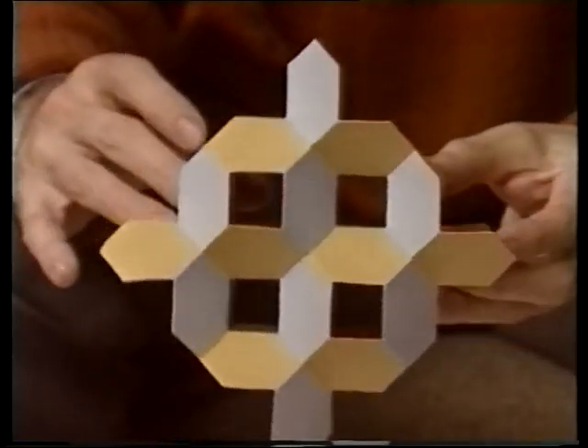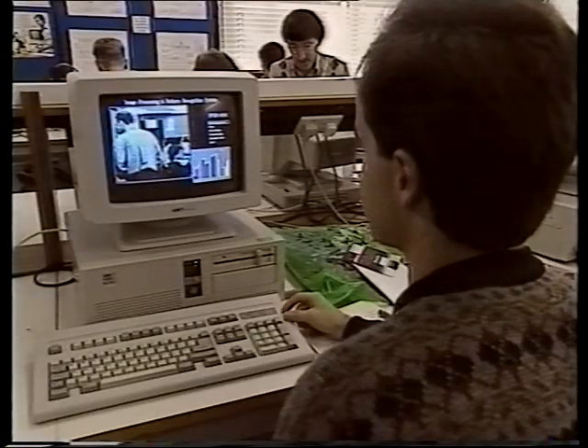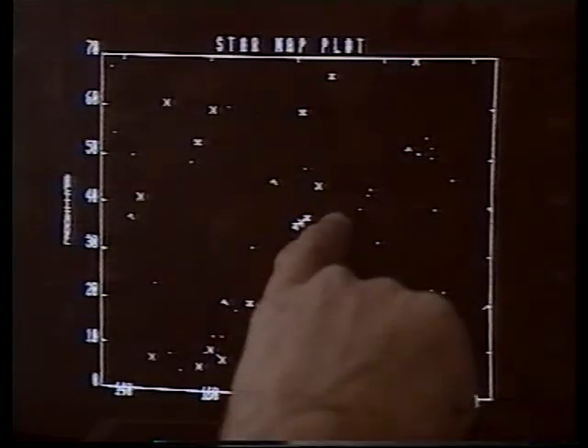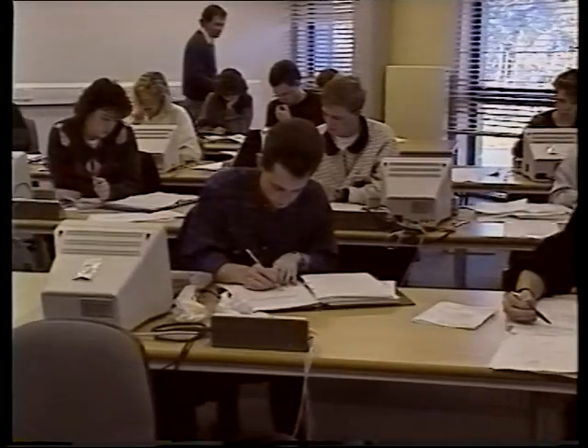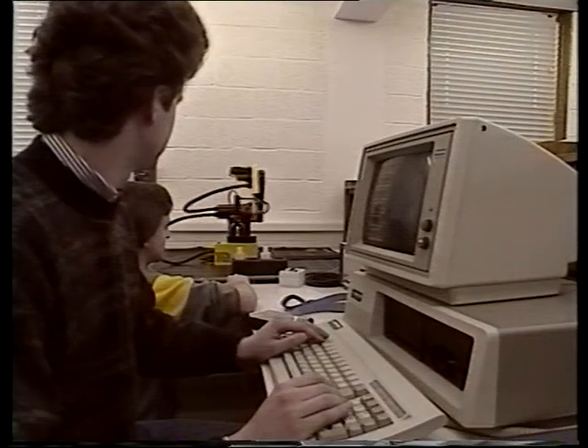Kent's Faculty of Information Technology has been designed to widen people's horizons. If you want to come here, we'd like you to be inquisitive, lively and ready to work. In return, we'll give you the means to stretch yourself right to the limits of your ability and to enjoy yourself.